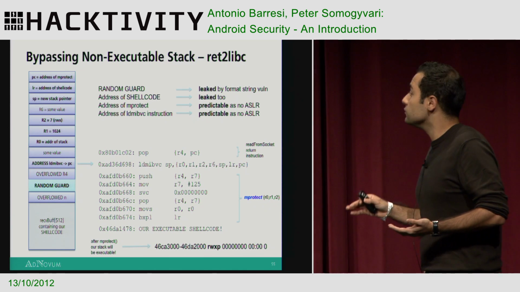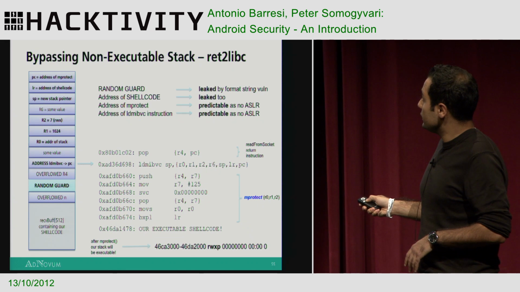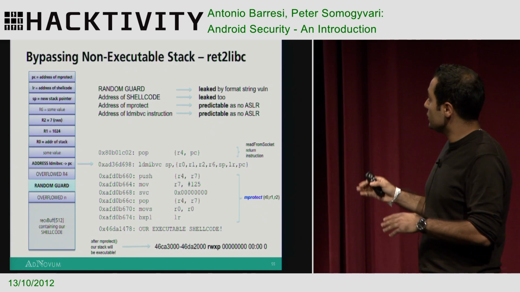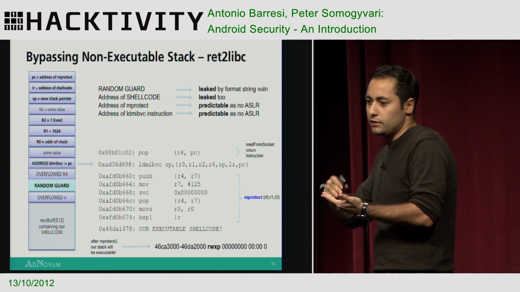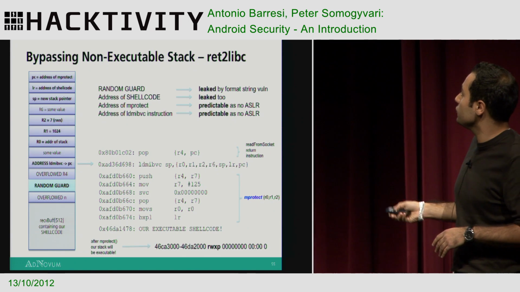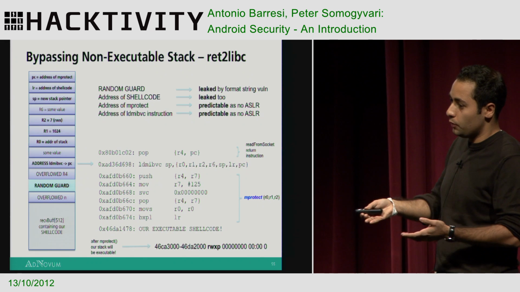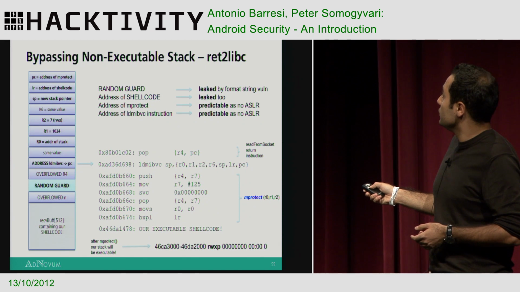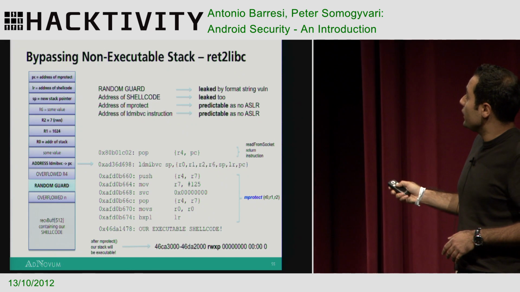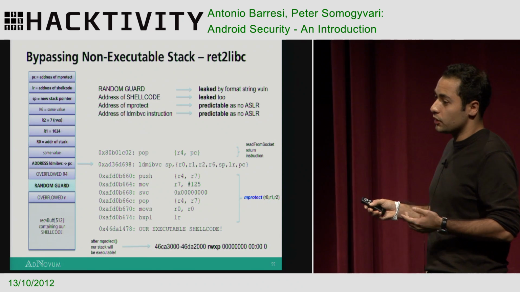When we overflow the buffer, we're going to make sure that it looks like this. We will need the random guard to bypass stack protection. We'll need the address of the load multiple instruction as the next instruction to be executed. Then there is some value we don't care about, because this load instruction will first increment the stack pointer by 4, and then we have just some values that we can put in there that are not going to be relevant. From then on, it will read the next value into R0, which is going to be the address of the stack, because that's the first argument to mprotect. Then the size that we have to pass to mprotect, and the permissions, in that case read, write, execute, and another value, R6, we don't care about. We can even adjust the stack pointer, and then the value for the link register has to point to our shellcode, and the one for the program counter is mprotect, because that's what we would like to execute next.